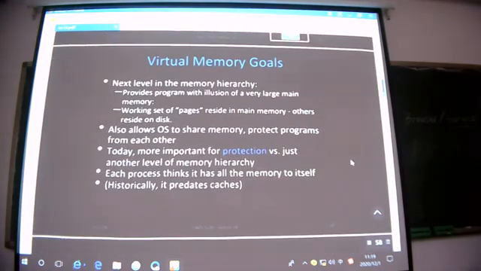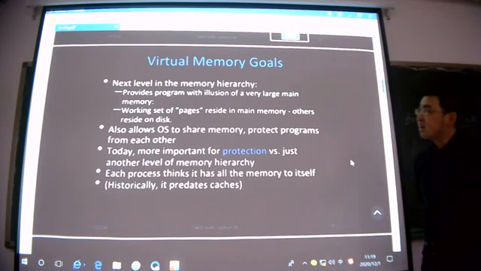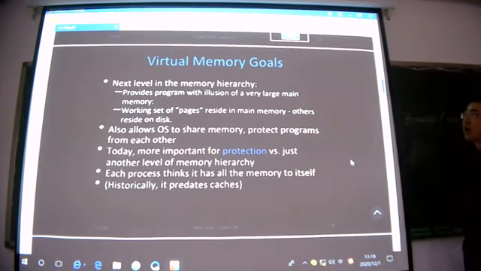Virtual memory has several goals. It is the next level in the memory hierarchy. It can provide programs with the illusion of a very large main memory.